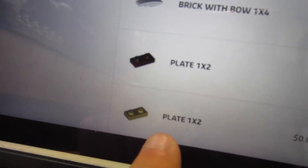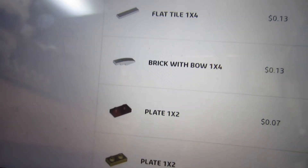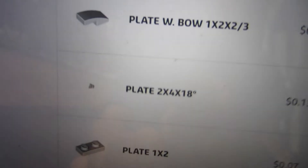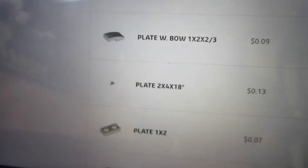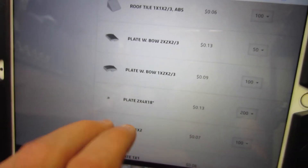Then we have more — the light tan 1x2, brown 1x2, and then I've got all these white bricks. These are going to be for another project I want to do. It's not a crate, although I did order parts to do a crate. The rest of these parts are for something else I want to do. But I did want to go over the order with you, just to let you all know.